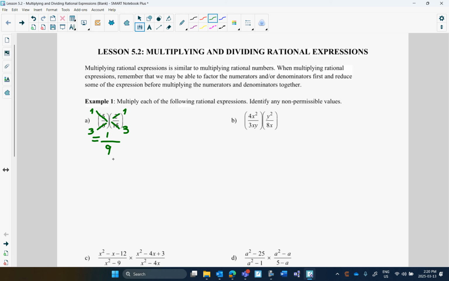Notice what she did. And those of you that were in my grade 9 math class, I desperately tried to get you to do it this way. The reason I got you to do it this way is because of what we're going to be doing today. Some students will do this, right? And it's not wrong. It's just, it doesn't work well for when we do these type of questions.